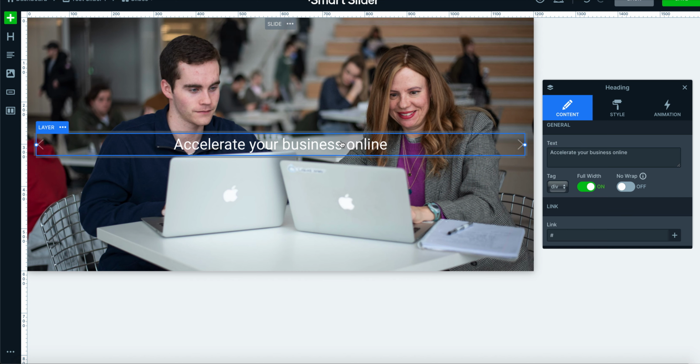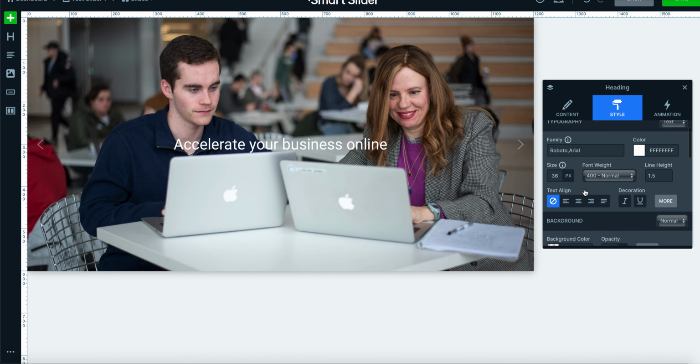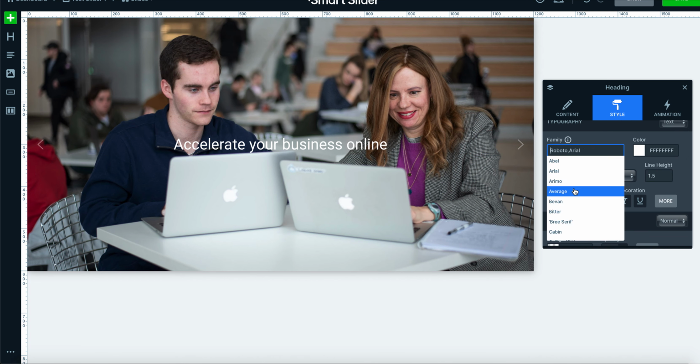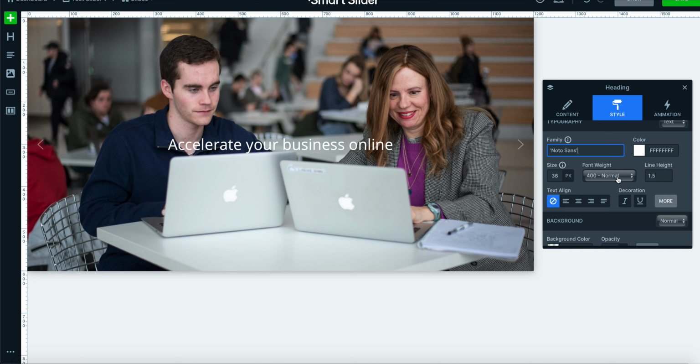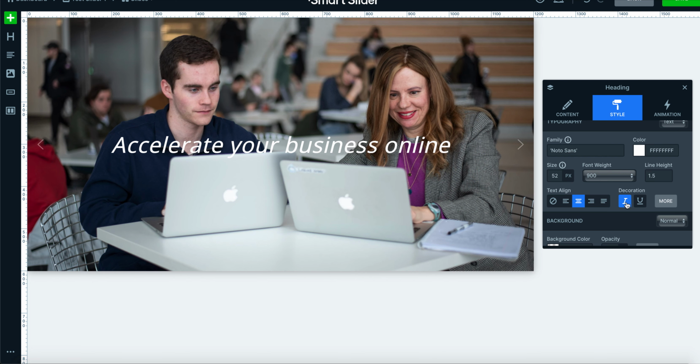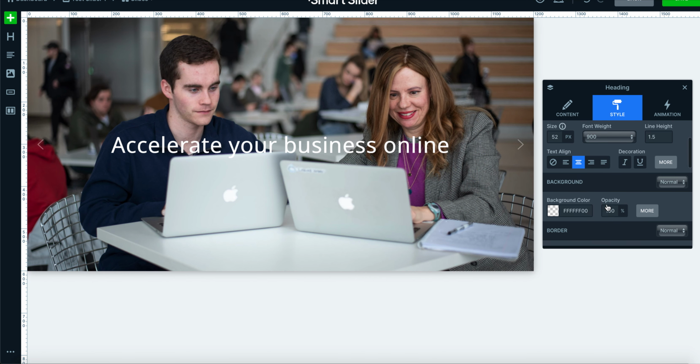Now, this is a pretty small header right here, so we're going to have to do some editing. Perhaps you don't like Roboto Arial very much, so we're going to go to Noto Sans and use that. Also, this is a pretty light font, so we're going to want it to be a little bold. We also want to bump up the size a little bit, just play around with that, which you can do with a slider here, as well as centering it on the page. Maybe you want it italicized, you can do that as well.